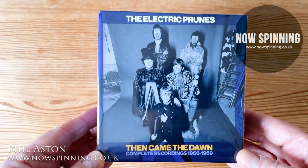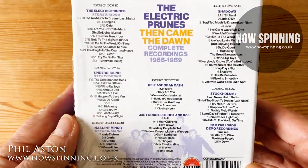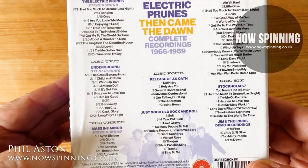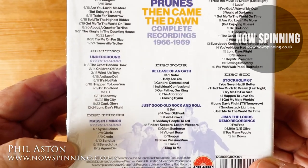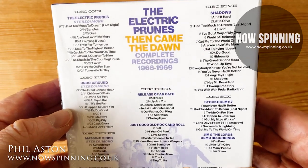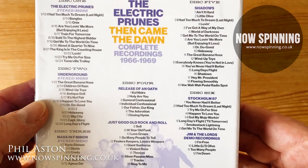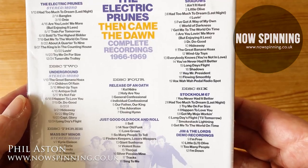Before I give my synopsis and what I feel about this, let's have a look inside the box. Electric Prunes 'Then Came the Dawn' - complete recordings 1966 to 1969. It's a 6-CD set and you get the stereo and mono versions of each album where available. For the first three albums - Electric Prunes, Underground, and Mass in F Minor - you get stereo and mono versions. Release of an Oath and Good Old Rock and Roll are on one disc. Then you've got Shadows, which is made up of singles, outtakes and extended versions, and disc 6 is Stockholm Live 1967, plus some demo recordings as well.